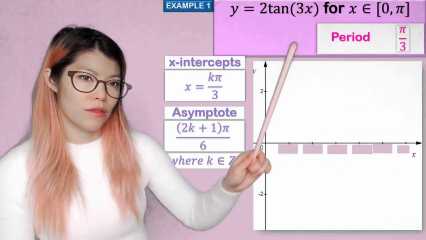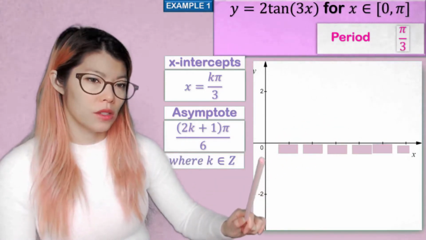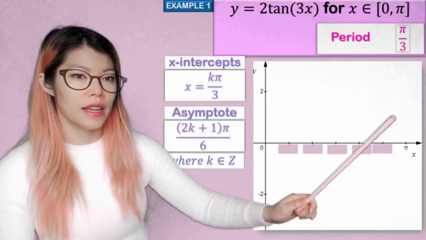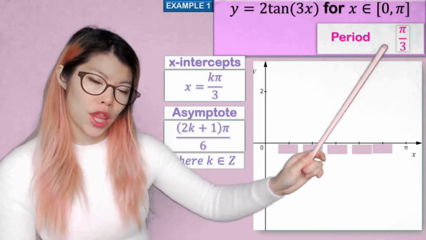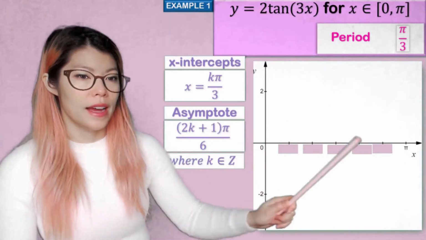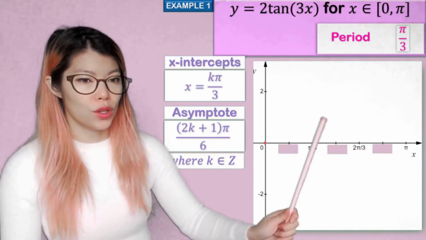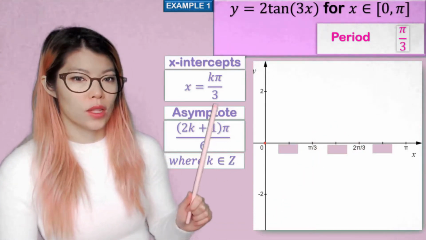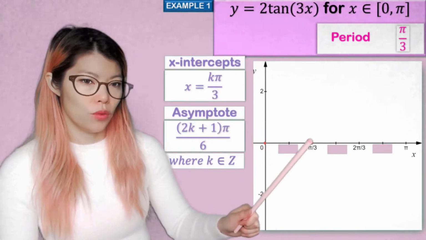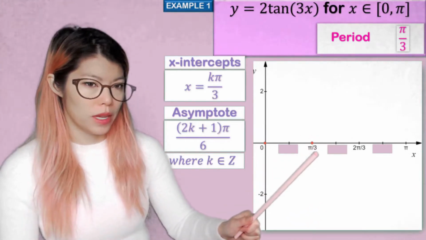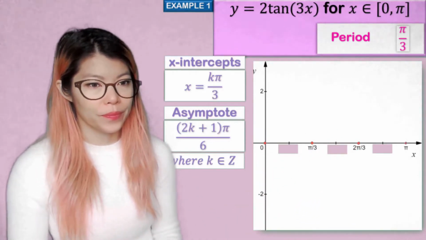And now we draw our graph. It's between 0 and pi, so 0, we're going to write pi first. Because the period is a third pi, we're going to divide our section into thirds. So we'll have a third pi and 2/3 pi's because we know that's where our x-intercepts will occur, because that point will repeat itself at those points.